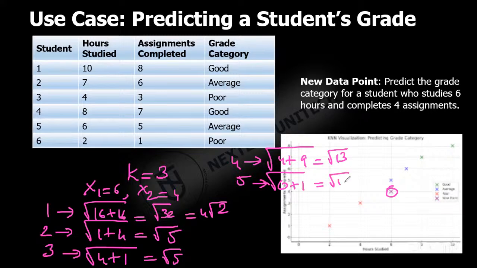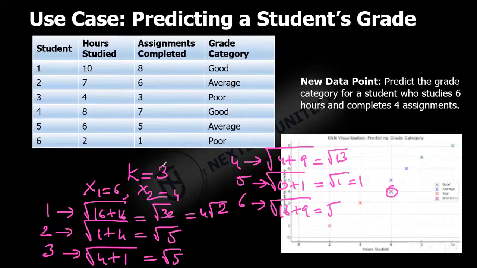So it is square root of 1, which means 1. And finally with student 6, 6 minus 2 is 4, 4 square is 16, plus 4 minus 1 is 3, 3 square is 9. This is 25, square root of 25 is 5.